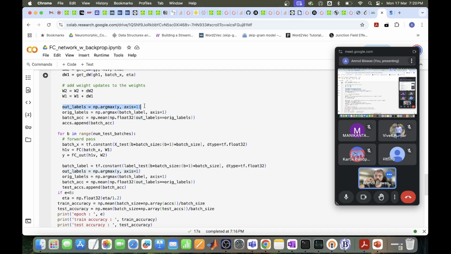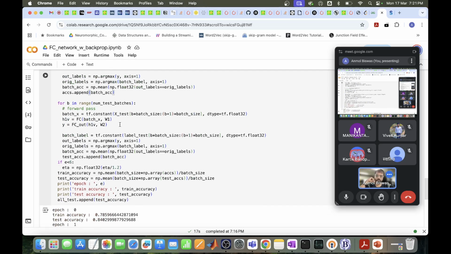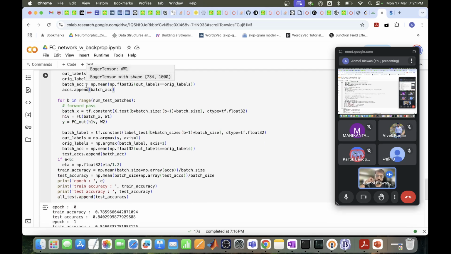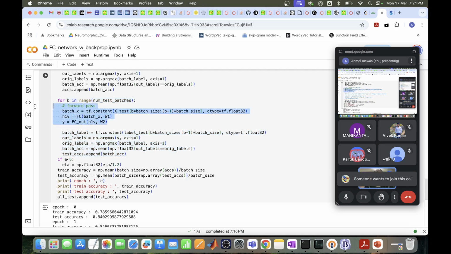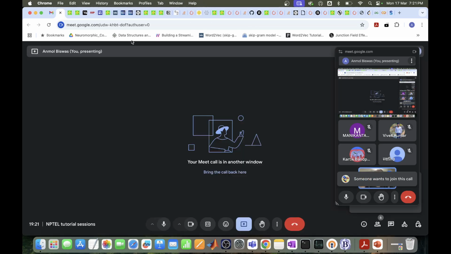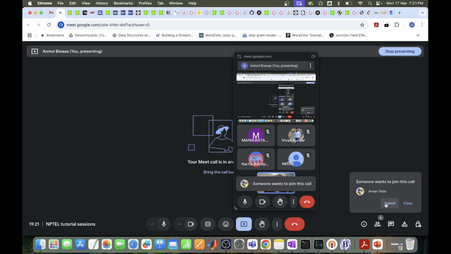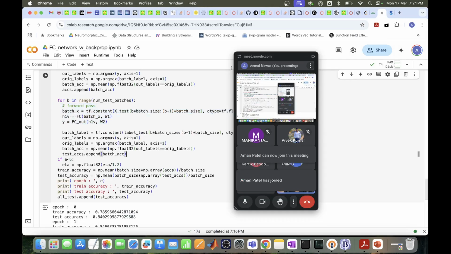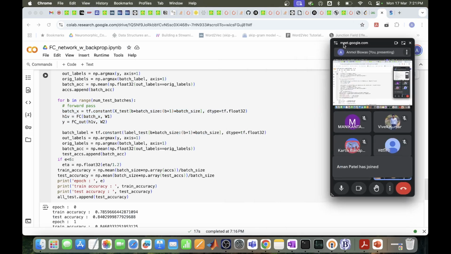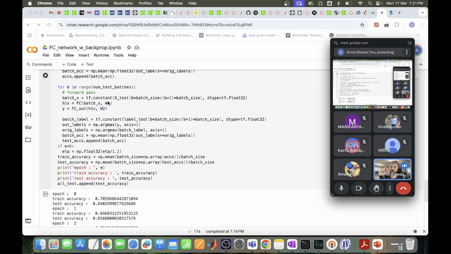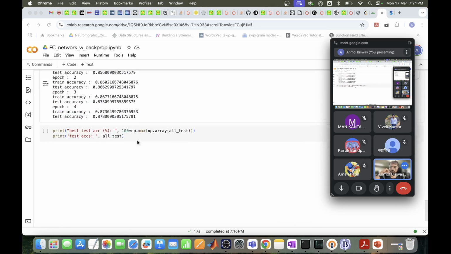And then, yeah, this later part over here is nothing but computation of the accuracies, right? So here we are computing accuracies inside the training, and then later separately we'll compute the accuracy on the test set. Obviously, for test, you only need the forward pass, right? So you have one part over here. Yeah, so for this, you just have that, and then you just print the values, right?